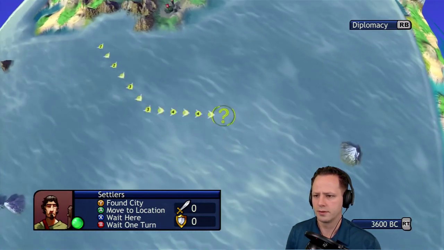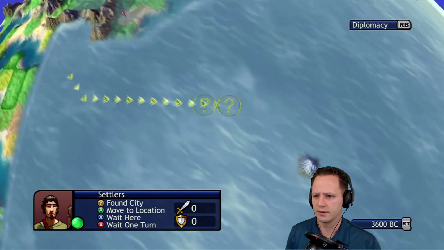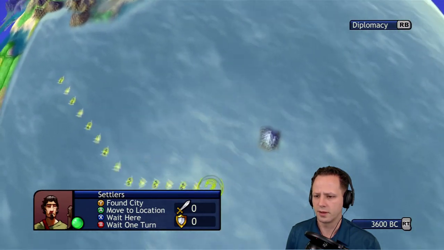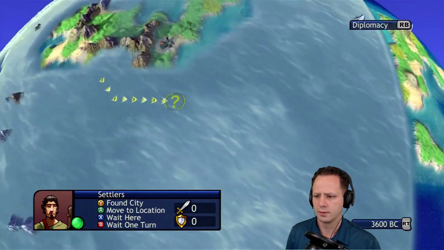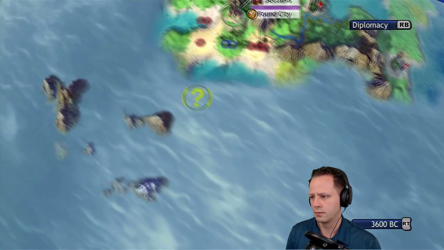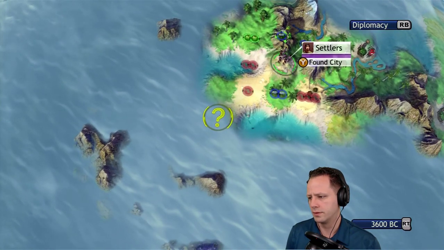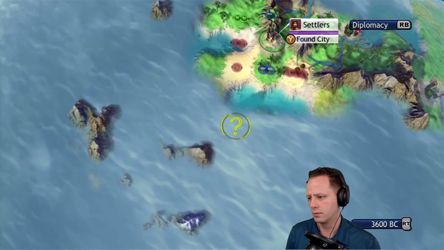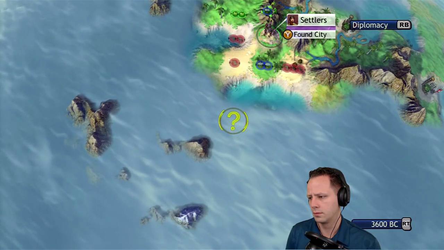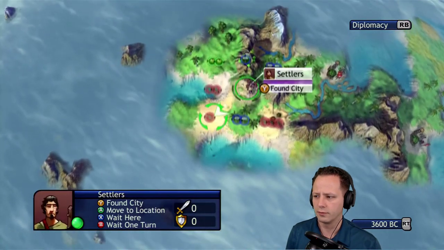So if we went 1, 2... You can actually count the steps out from this mountain. Just get the fog to stop messing with us. Looks like he is right here. So we can go 1, 2. I believe we could do it. Let's go for it.